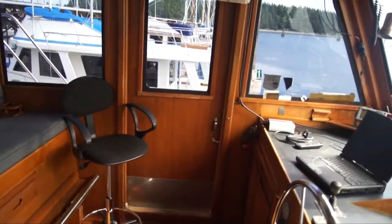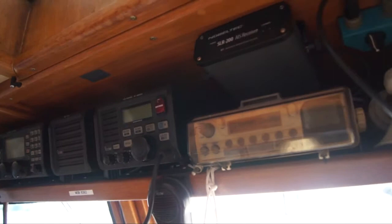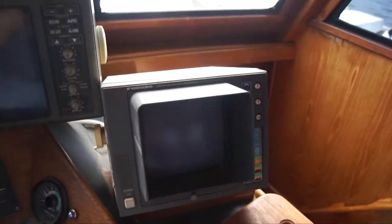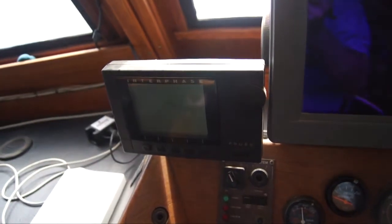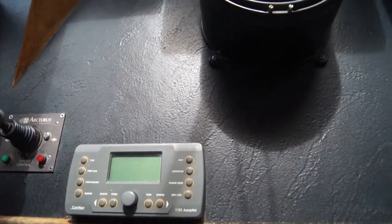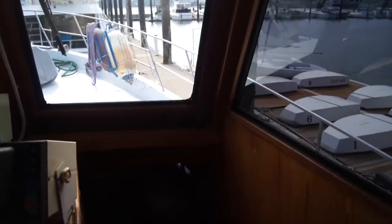On the port side, we've got the navigation area for charts. You've got a laptop, spare GPS, and the ICOM single sideband, ICOM DSC VHF with Nobeltec AIS system. You've got a small Furuno backup radar, colored video sounder, Furuno multi-function display with large radar and chart plotting, interface forward-looking sonar, and a Dell laptop with Nobeltec software. You can see the Furuno remote control there. Arcturus 10-inch hydraulic bow thruster, ComNav 1101 autopilot, and track hydraulic stabilization system.